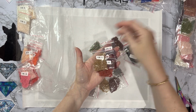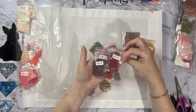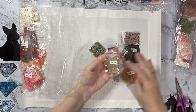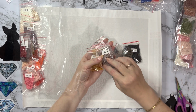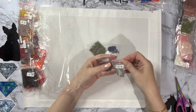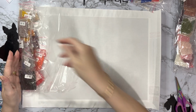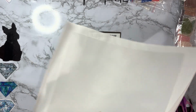So some maroony colours, a rusty colour and a brown, and another maroon, and like a mocha colour, and a deeper brown, and like a rusty reddy colour. Oh, there's some gorgeous colours in this. Very, very pretty. Now we've got a grey and a brown, and a mustard yellowy colour, and your tan colours, and that's like a very pale purpley brown colour. Okay, and then your big bag of 310 black with 2,700 drills, and another grey and a brown, and a sagey green, and a denim blue. Okay, so for what I've paid, I think I've got good value for money. But as I said, I wouldn't buy any more double-sided tape canvases, and here we are.